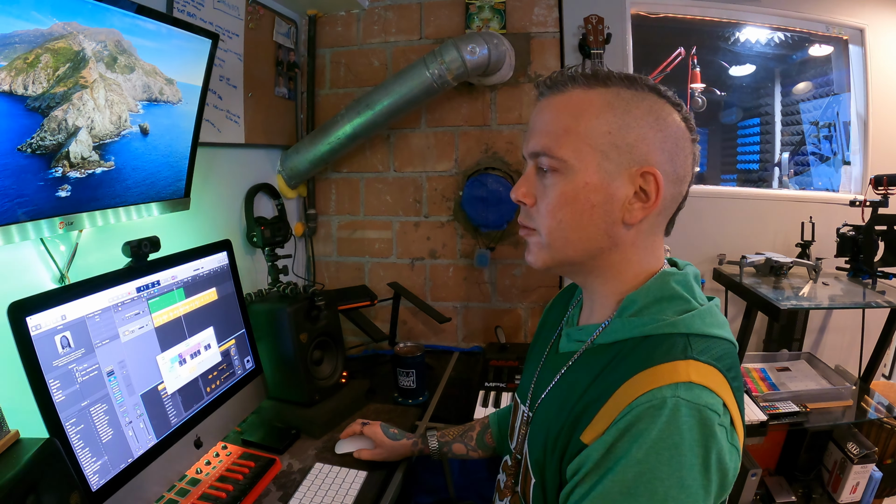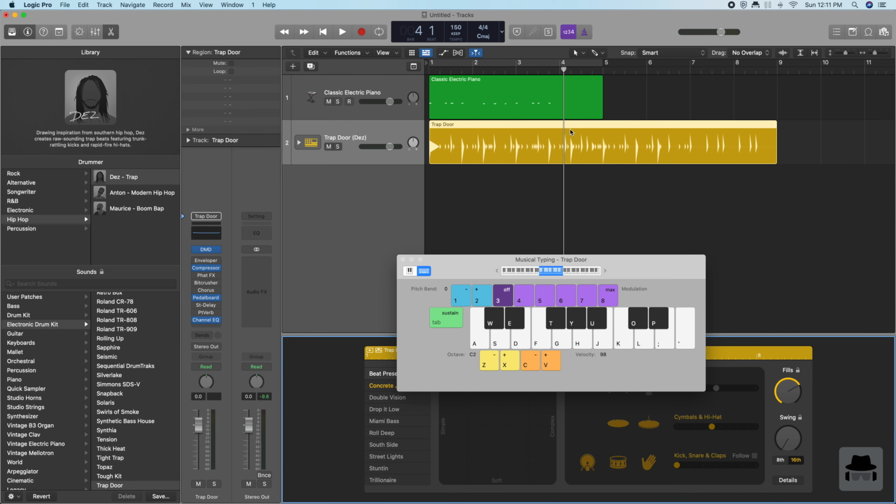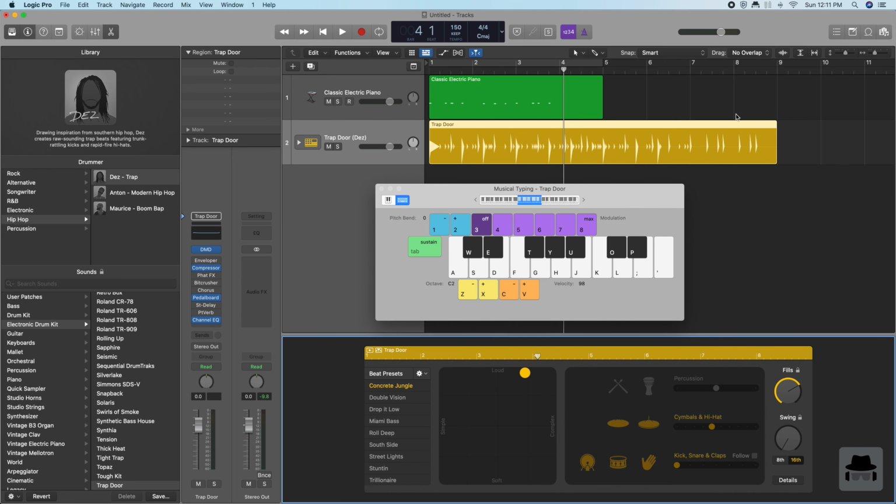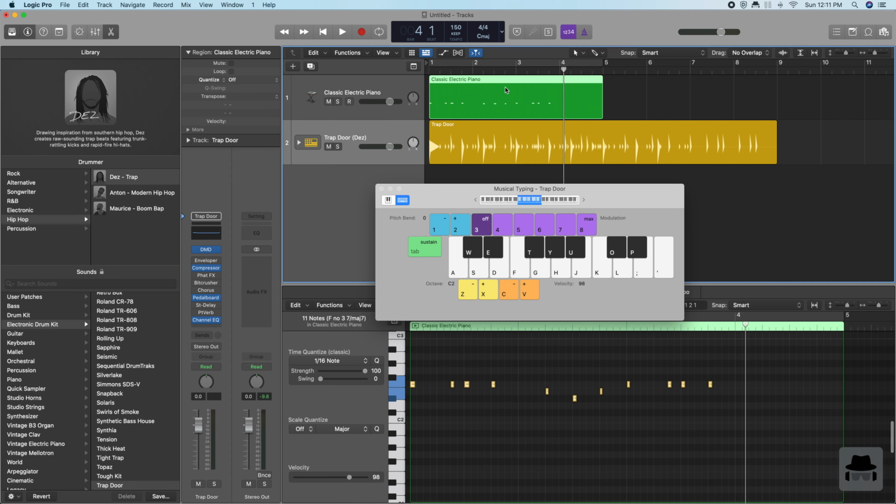Now, if you've seen the GarageBand tutorials, you have seen this already. Cool, so it picked, here's over here, we got our drummer. Our drummer is Dez, and he does trap music. So this is representing like a drum machine right here. These are going to be the drums that they put in for Dez. So first thing though, because this is 8 bars, let's make ours 8 bars.